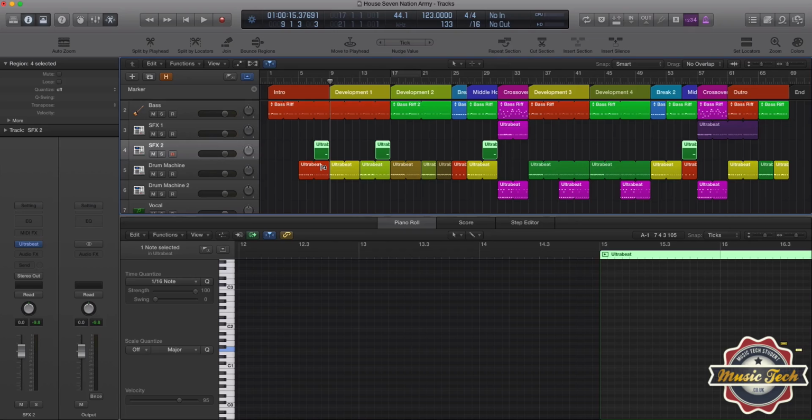I'll show you how I've configured them in a minute, but let me just show you what it sounds like so far, okay? Both these tracks are on, and both these tracks are using Ultrabeat. Ultrabeat is a fantastic little drum sampler, so it makes it possible for me to just load up whatever sound effects I want quickly and create the little patterns that I want, and it's done. It's really that easy. So here's what we've got so far.